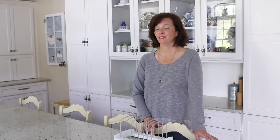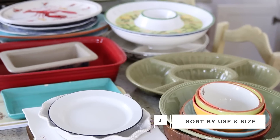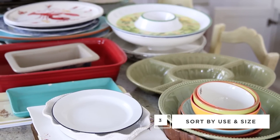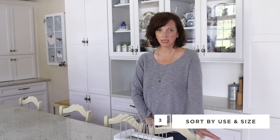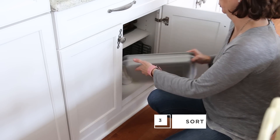Once you have your pile of everything pulled out, it's a great opportunity to kind of purge through. Now that you've found all the things that were hidden in the back of the cabinet, go through and decide what's really important to you, what you really want to keep, what's really useful to you, and if it doesn't fit those categories, go ahead and make a donate pile. Once you have your final pile of what's going to be put back, go ahead and sort everything out by uses and by size so that you have similar items together.